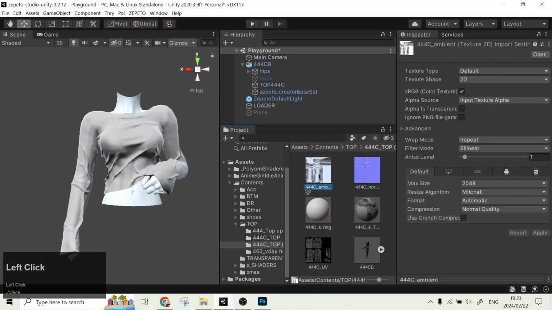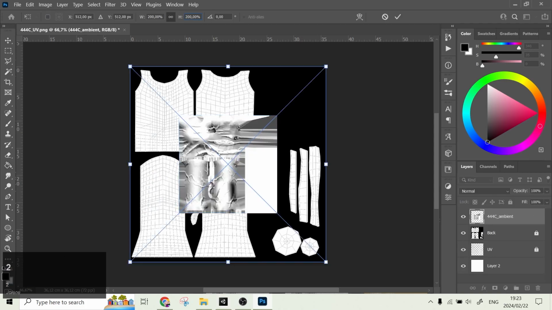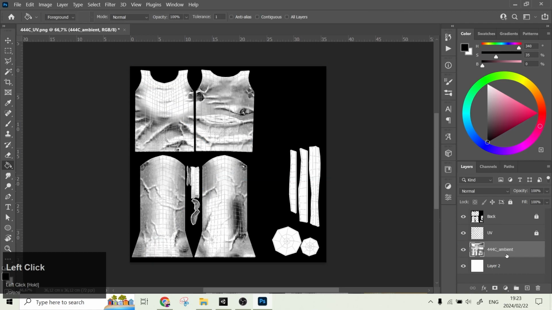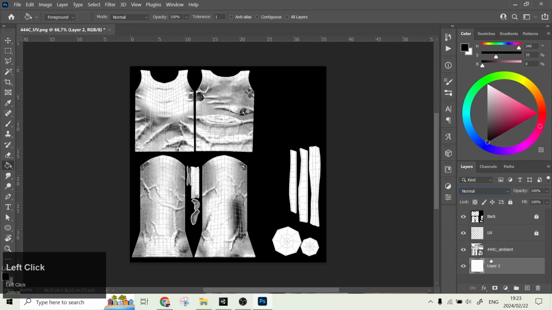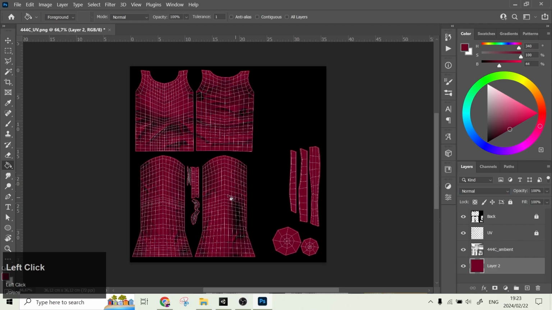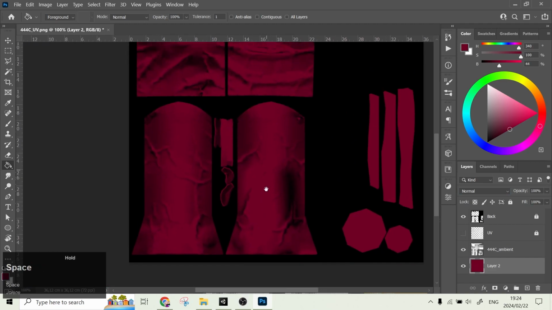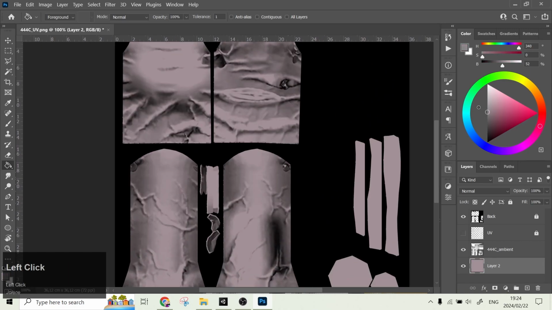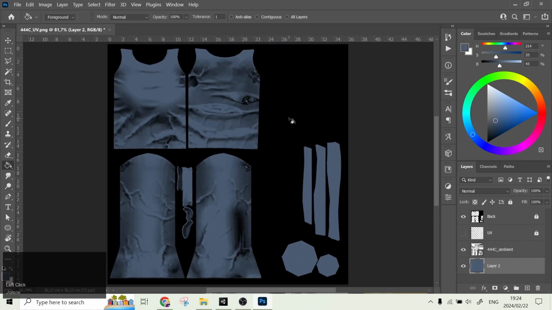I'm now going to drag in the ambient file. Sometimes you can use this to make your items look better, more realistic, or a certain style or look that you prefer. It is only a guide. You can use it if you want. If you don't like how it looks, you can choose to not use it as well. Here I'm just playing around with the colors, picking colors, seeing what looks best.